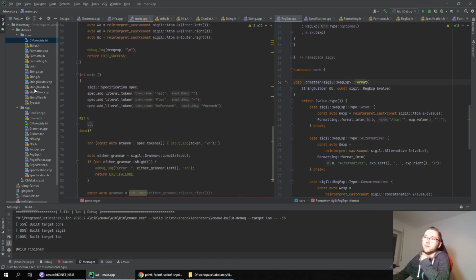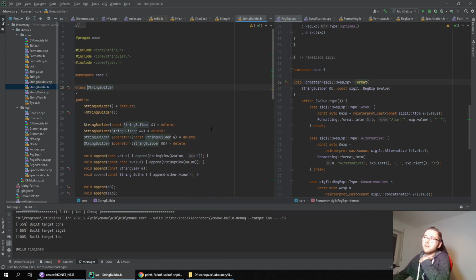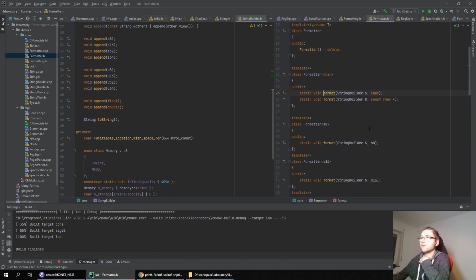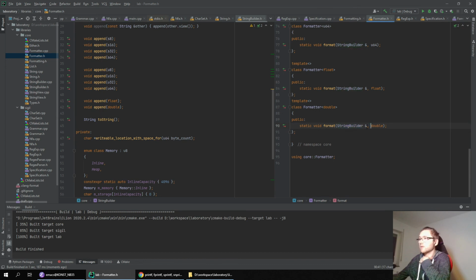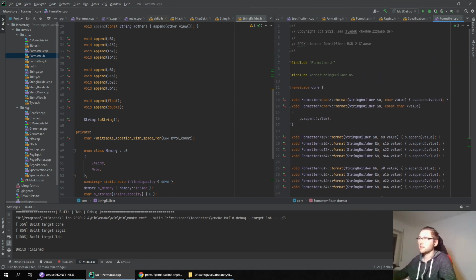nothing is perfect, but today we built a string class which holds a heap allocated string, built a StringBuilder, which constructs strings. Basically, strings and string views are the same, except that string view doesn't own memory. String does. StringBuilder is used to build strings. And then we generalized our formatter, which was previously called logger, to always build a temporary string. So every logger, which is now called formatter, gets passed in a StringBuilder as their first argument. And in their implementation, they just append the value to the StringBuilder.